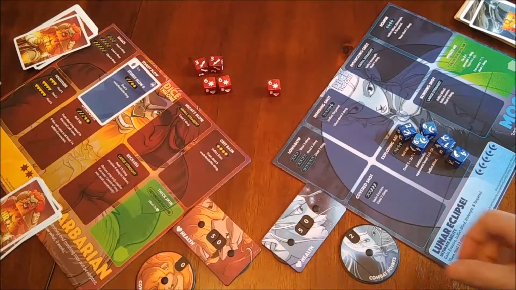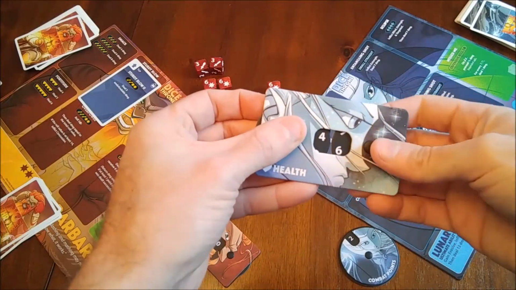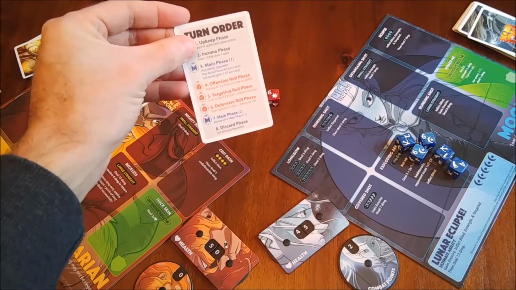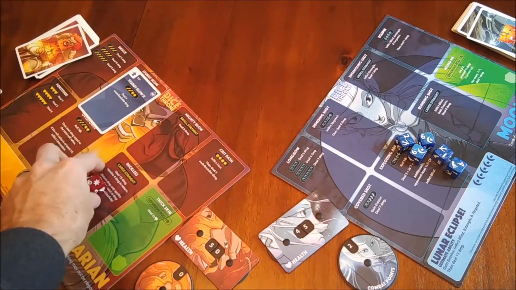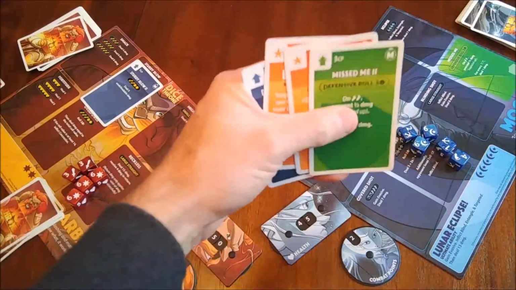Undefendable means my opponent cannot roll their defensive rolls, so she would take 5 damage. There we go. And I get one last main phase after my rolls where I could sell more cards or upgrade more abilities. I don't have any CP, so I'm going to hang on to my cards and end my turn. Alright, it is now the Moon Elf's turn.